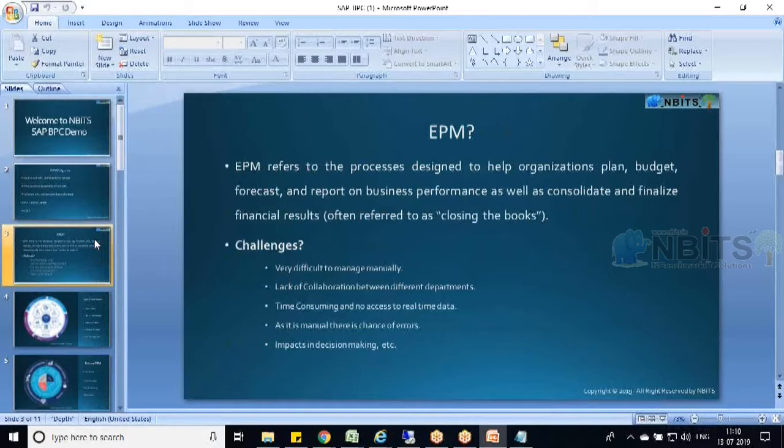Once they have a plan, they will start executing it. Once they come up with different plans, they will finalize the one best plan among them and start executing it. And once they start executing that plan, at regular time intervals, maybe every week, every 2 weeks, monthly or quarterly, they will have meetings and analyze the results: how the execution of the plan is happening, whether we are moving towards our target or going in another direction, right?